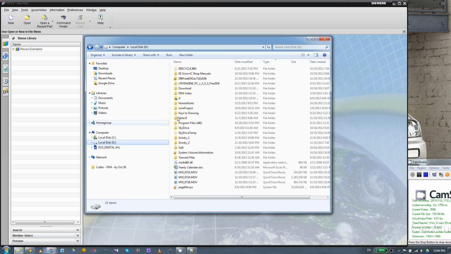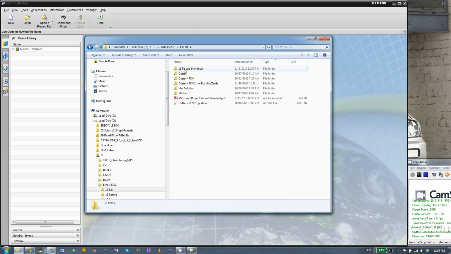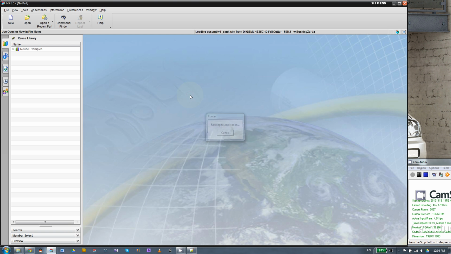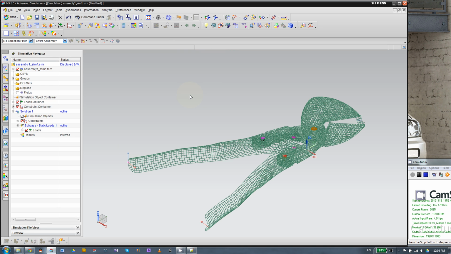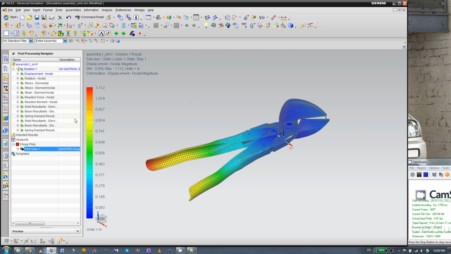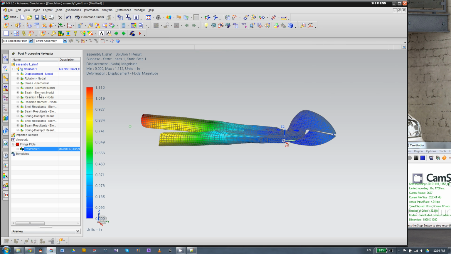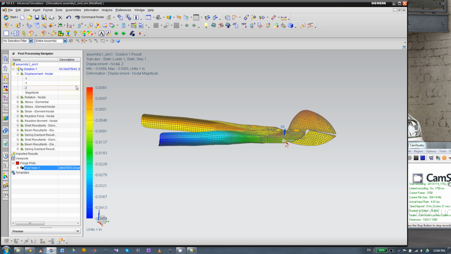Okay, so basically, if you don't have that constraint, you will have displacement in the z direction, that will be 38 in the z direction.